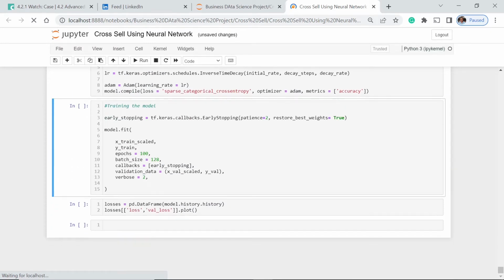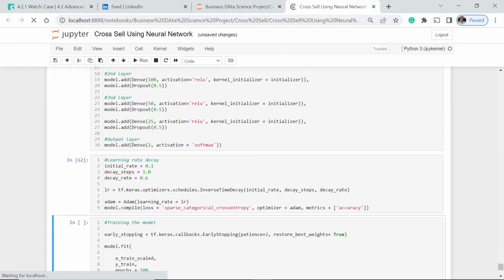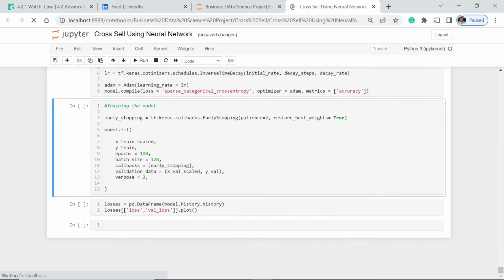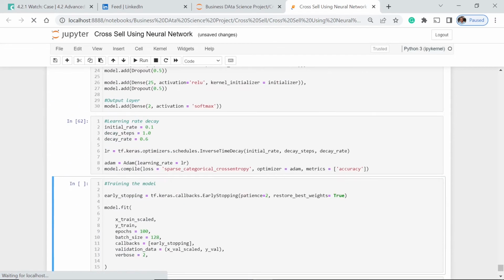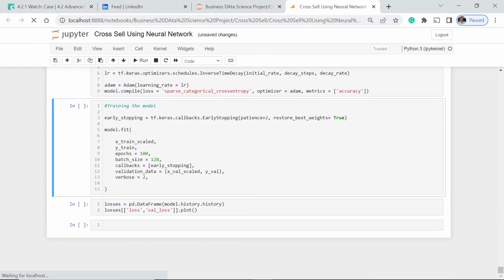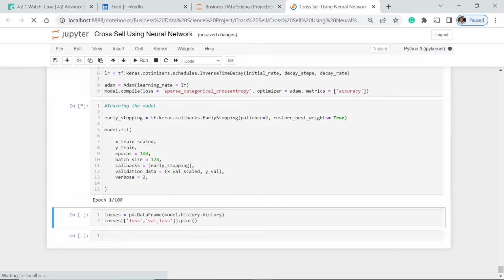Okay, that is already executed. This time, we are going to train the model. We have set different parameters, and now we are good to go. For the model fit, we have these different parameters to set. For our epochs, we have 100, but of course, you can change that too. For the learning rate decay, our batch size is 128. Now let's execute this one.